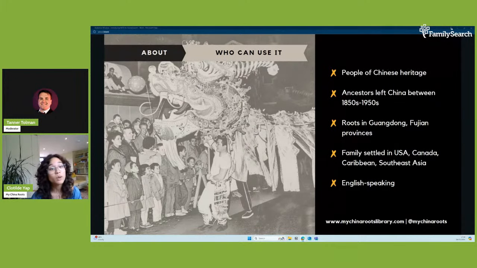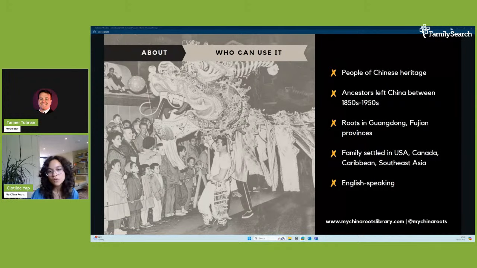There are exceptions, of course. We will have records outside of these ranges, but in terms of the records that we will have, this is the time period that will be covered. And if you look at the history of Chinese migration, this is also when the biggest waves happened in most places. And then historically, during that period, most people who came from China came from two key provinces. So the provinces of Guangdong and Fujian. These are in Southeast China. Again, having said that, we will also have records from other provinces in China, but this is where our focus is really going to be.